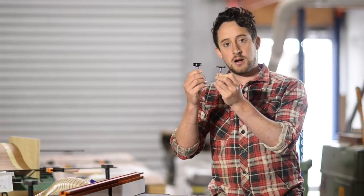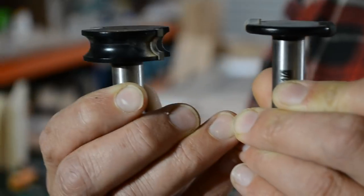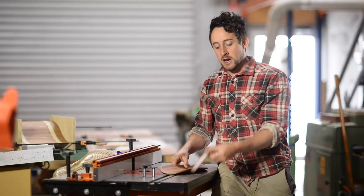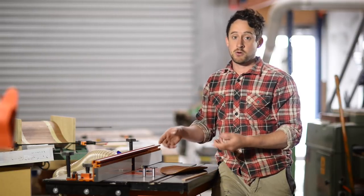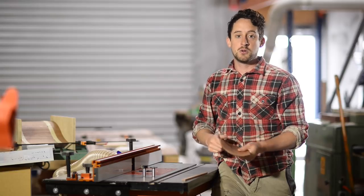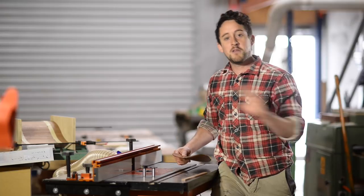I'm going to have a mess around with this flute and bead set today. Basically it's a pair of matched router bits — one's a fluting bit, one's a beading bit — and you use them to create curved objects like this out of lots of strips of timber. This set is often called a canoe joint bit or canoe joint set because it's used for building curved solid timber hulls for canoes, and also other curved objects like hot tubs, planter boxes, or wherever you need some sort of curved timber face.